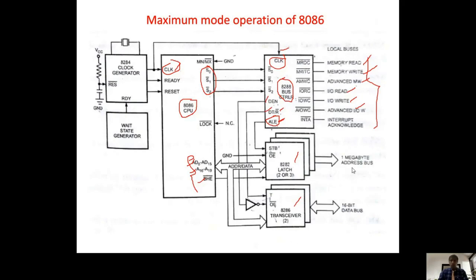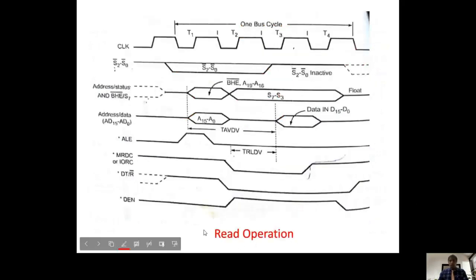Let us see the first part. For example, 8086 wants to perform a read operation. Let us see how to develop the timing diagram. First, the clock. What is the role of the clock? The clock simply generates clock pulses, with a range of 1 bus cycle or 1 clock cycle. Here from T1 to T4, I am calling it 1 machine cycle or bus cycle.